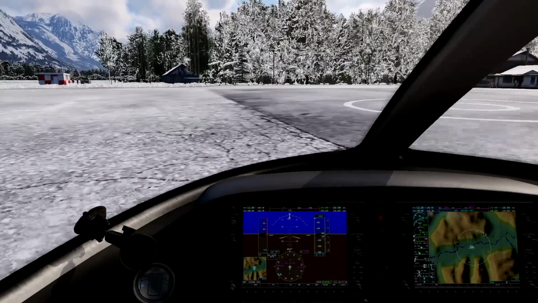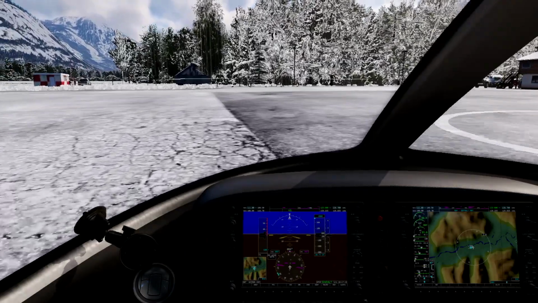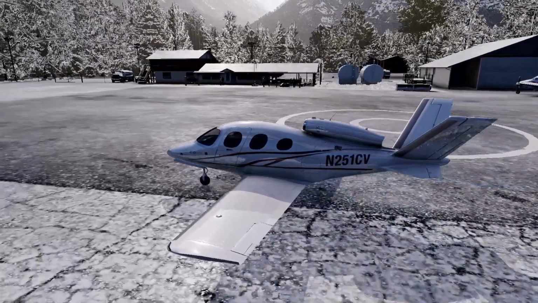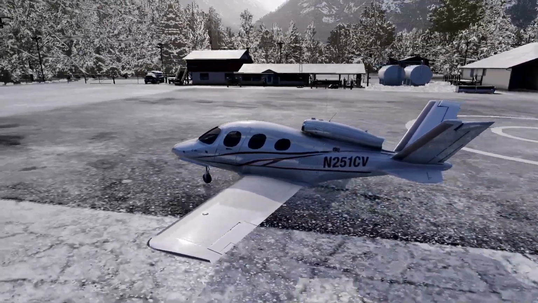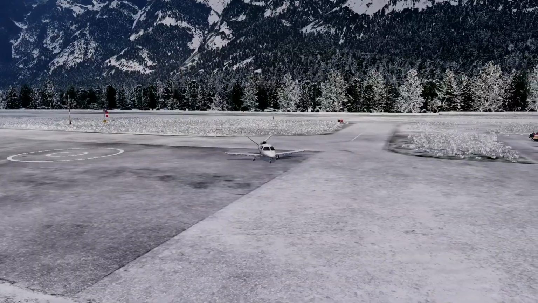Bring the flap up as well. Being a little bit careful obviously because this looks like it's a little bit slippery.